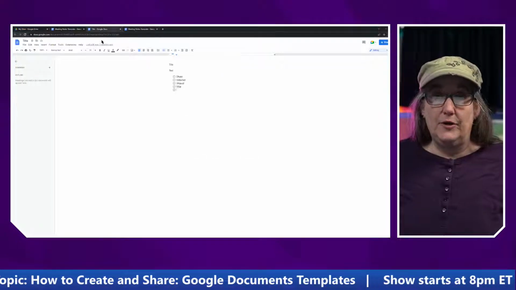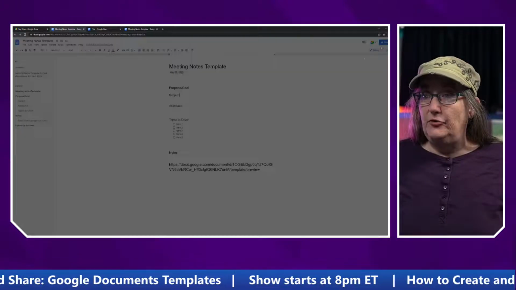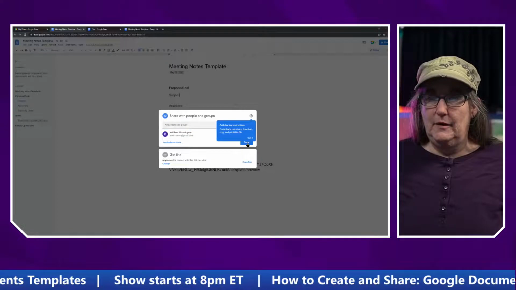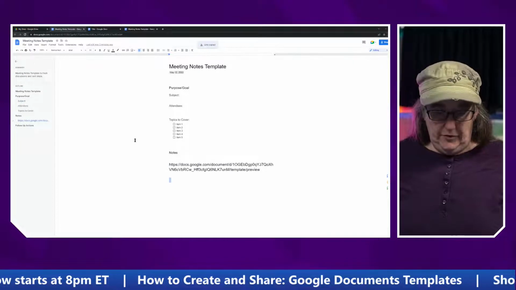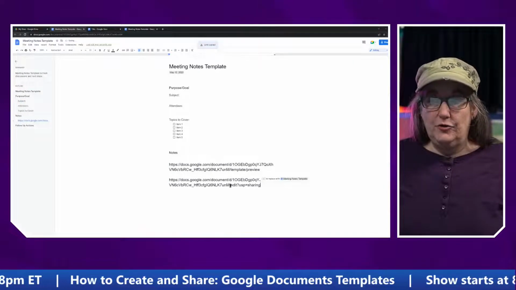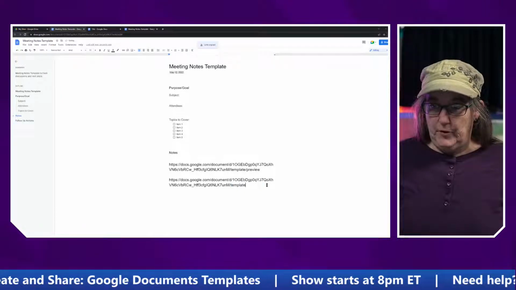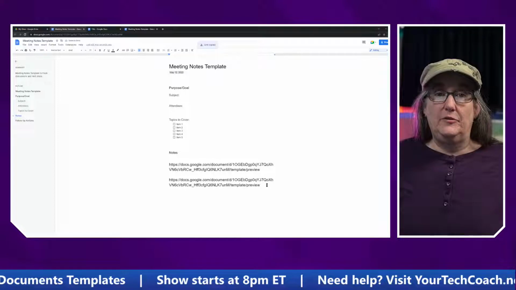And again, the trick is just, this is back in the original now, when you go in and you say share and you get your link, copy link, done. Okay, so this is the original link. And then you're just going to change this to, that's why I copy pasted before. And that's it. That's all you need to do.